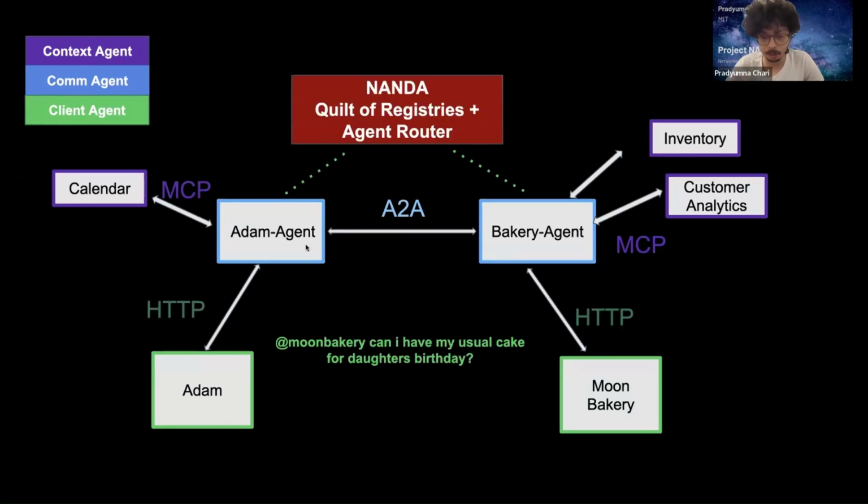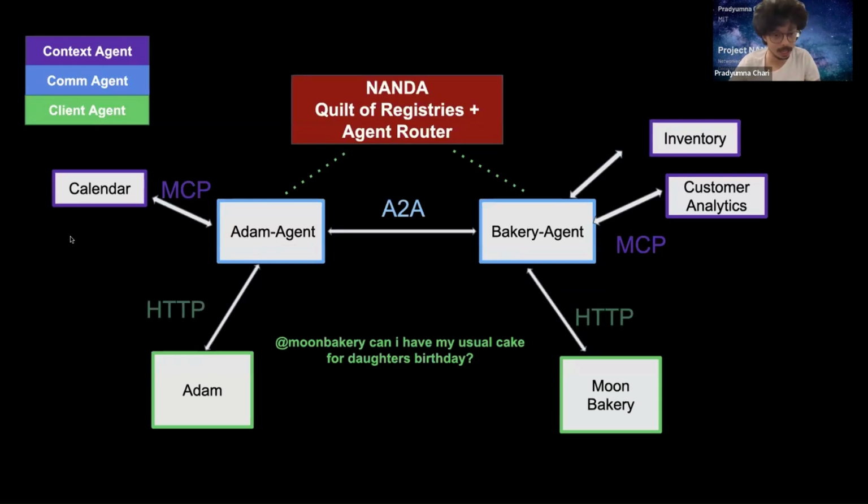Before I hand over to my colleagues Ayush and Maria, this Nanda registry, this Nanda quilt of registries allows for a range of different types of agents, tools, and services to be built, registered as part of any of these quilt of registries, and be identifiable. So imagine that this registry is an index of all the agents that exist out there. And think of the registry as just a mode to find other agentic entities and establish that very first handshake.